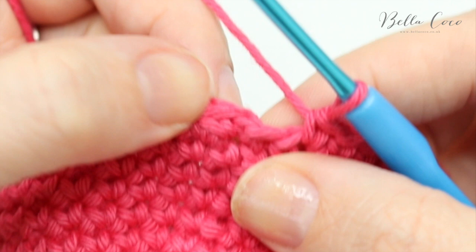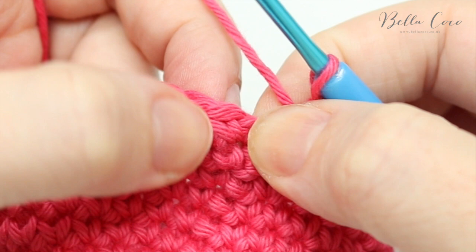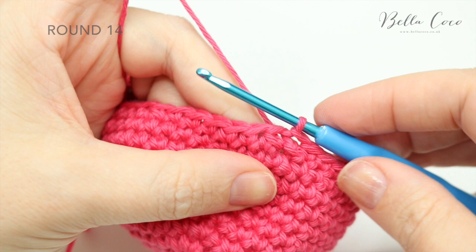Now, when you connect here, you have to be careful that you are going into the right stitch. So if you just turn it upwards, you'll see a shorter stitch here, which is actually your chain one, and a slightly longer stitch here, which is the double crochet two together. So you want to look for the bulkier stitch, and then you're going to slip stitch into that stitch. And that completes your round 13.